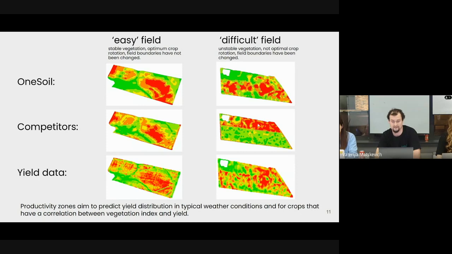And as you can see in the slide, our productivity zones and productivity zones from one of our competitors are totally different. And productivity zones from OneSoil predict yield distribution much better. I would like to highlight it again. Productivity zones aim to predict yield distribution in typical weather conditions and for crops that have a correlation between vegetation index and yield.